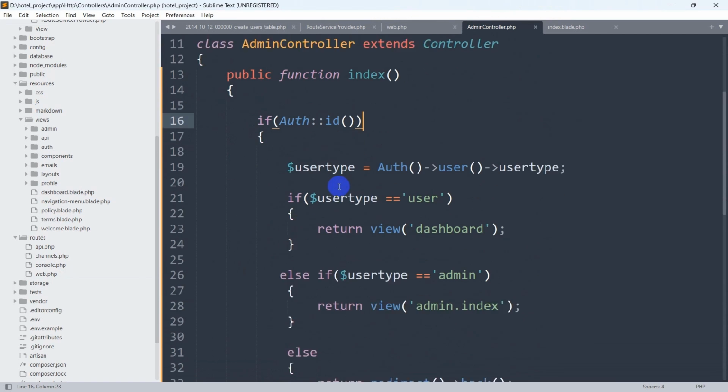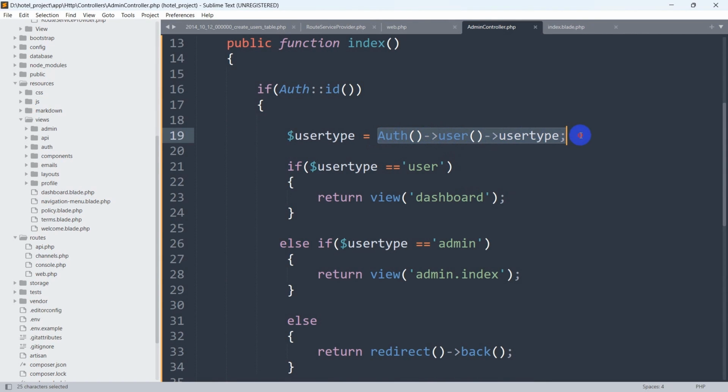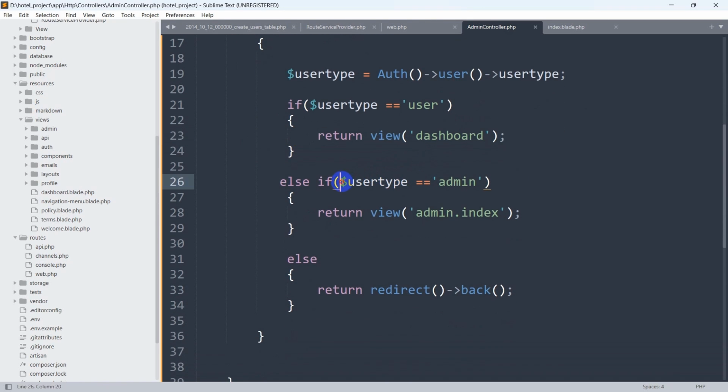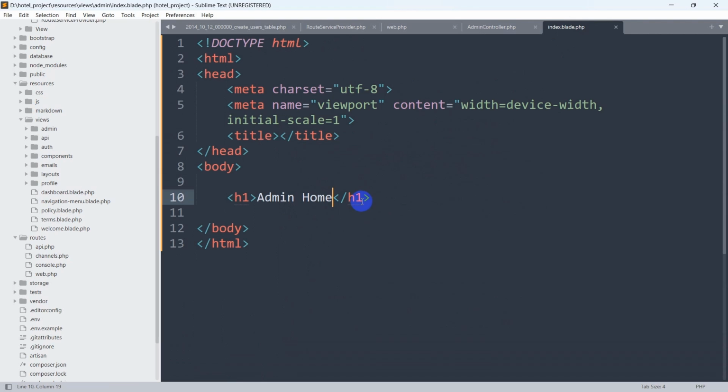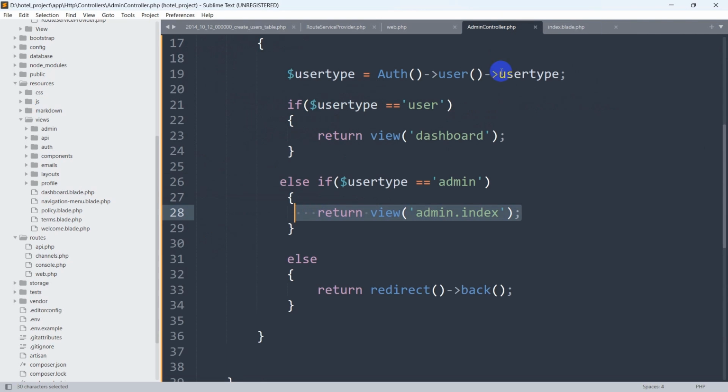If someone is trying to log in, then it will check the user type and store it in this user type variable. After that, if the user type is user, then it will return the user to the dashboard view. And if the user type is admin, then it will return the user to the admin.index view, which we just created right now. Here you can see admin home. If the user type is neither of them, then it will keep the user on the same page. It means in the login page.